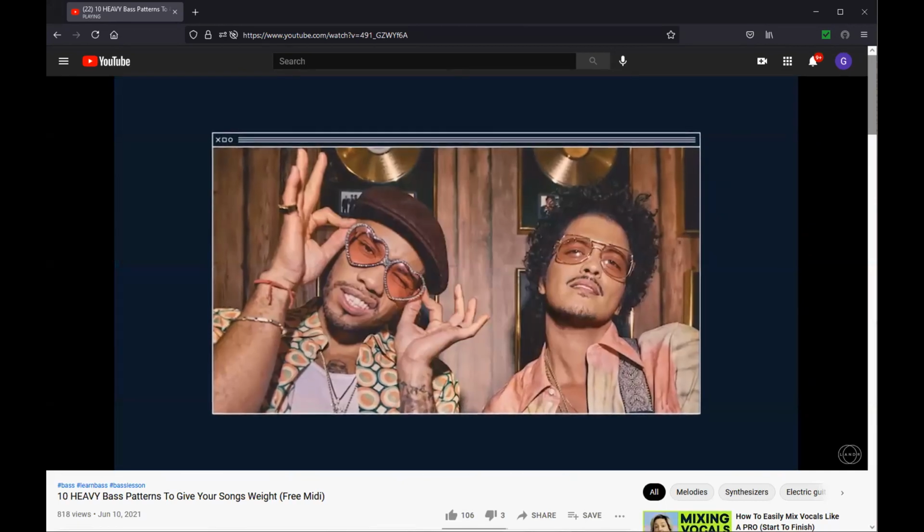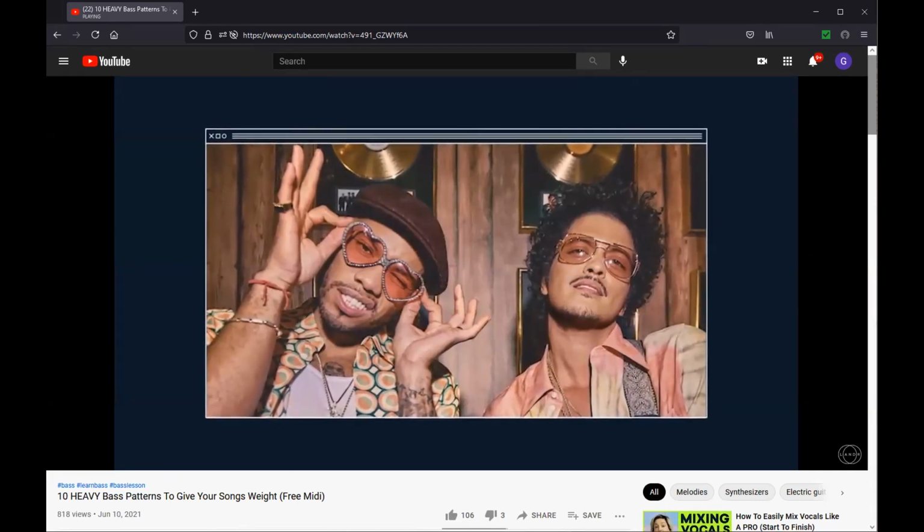Nailed it. You can really hear how this bass pattern complements the simple kick drum. That's another one I use a lot in house tracks. But you can also hear it add an extra layer of soul on those old Motown hits. Bruno Mars and Anderson .Paak definitely used it in their retro hit Leave the Door Open.